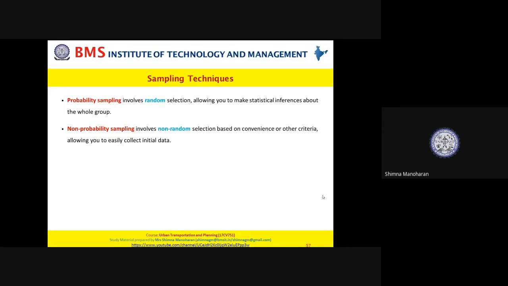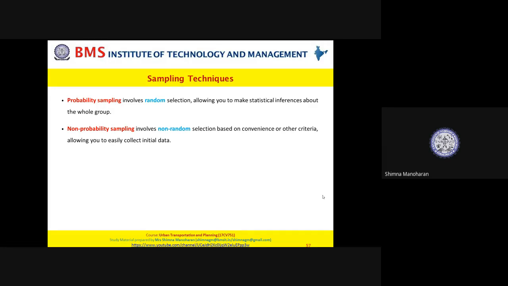So if you have enough time, you can go for the entire 10,000. But if you have very less time, and the budget is also limited, then you might consider the sample to be only 1,000. That means you might be analyzing 1,000 students, and that will be the sample. So how we choose the sample? That is nothing but sampling technique.